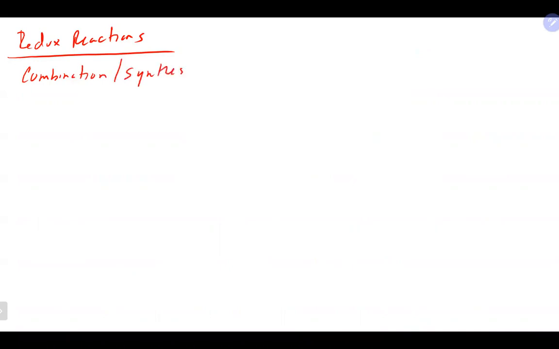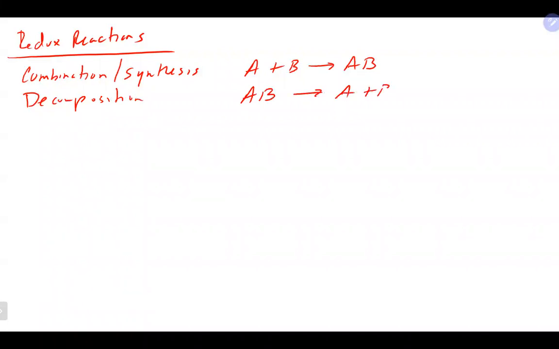So under this classification of reactions, we have a bunch of individual classifications. We have our combination, our synthesis reaction, and that is when two things basically make one thing, right? Putting it together. We have our decomposition reaction, where we have one thing makes multiple things, so sort of the opposite, breaking it apart. We have the reaction like we just saw there, which was referred to as a single replacement reaction.